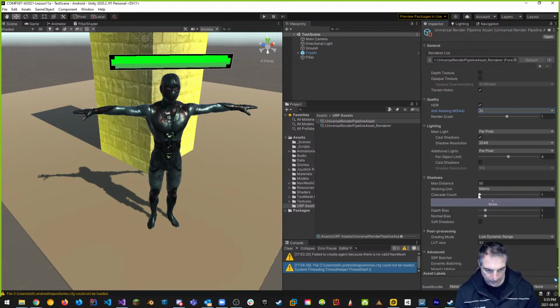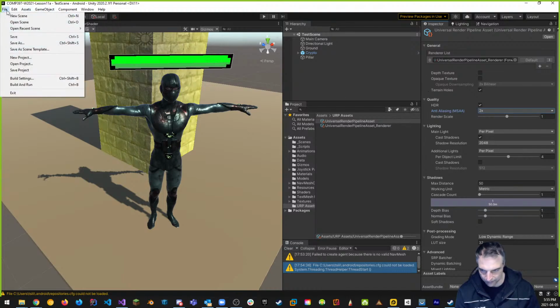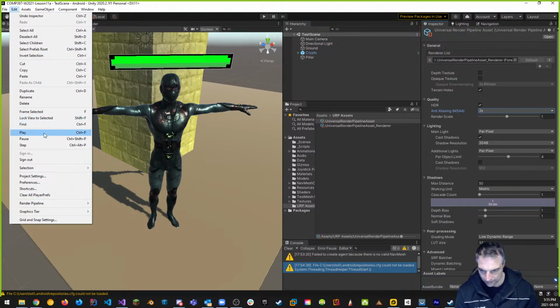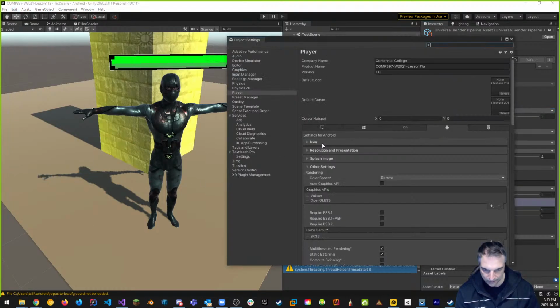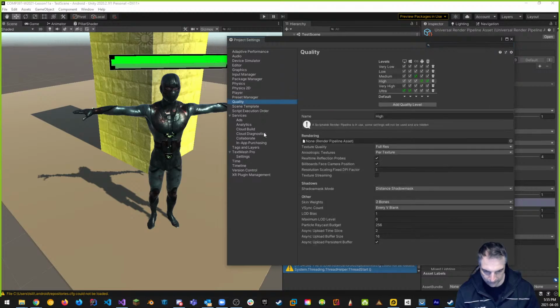Let's move to something like what we have in, if I go to Edit again and go to my Project Settings, you can see that inside of my quality settings we have the number of cascades we want to use. So right now, shadows is a distant shadow mask. We want to use that, but how many cascades do I want to use?